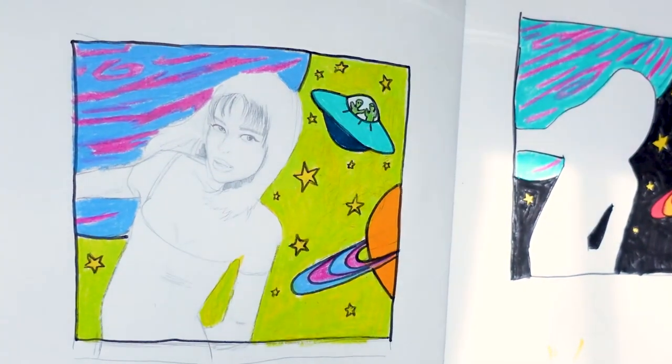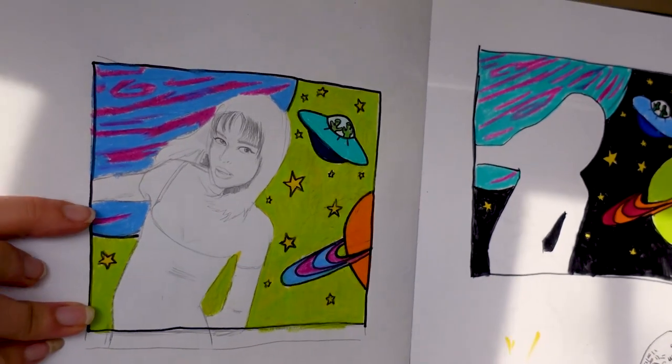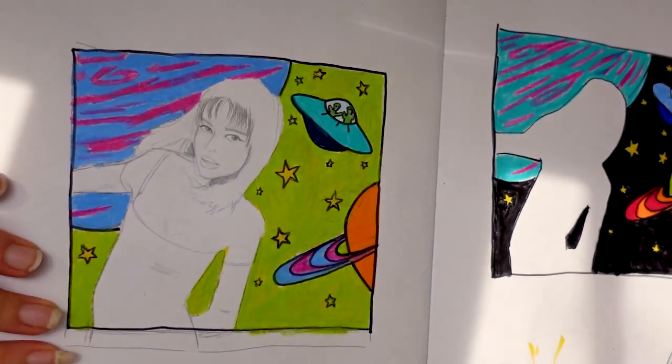And I was like, well, what can I do with this that would be really interesting? And I do a lot of pop art in my free time and for commissions, so I was like, what if I fully lean into this and do a pop art background with a full portrait on top? And I was like, that could be fun. So I came up with this. So this is kind of what I came up with. It's kind of like a space moment in the background and then this figure on top like this.